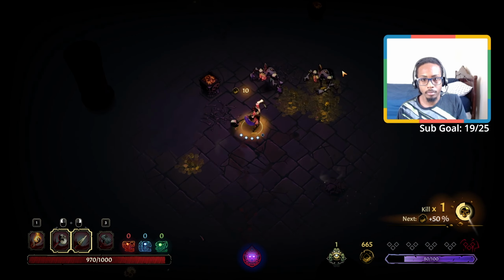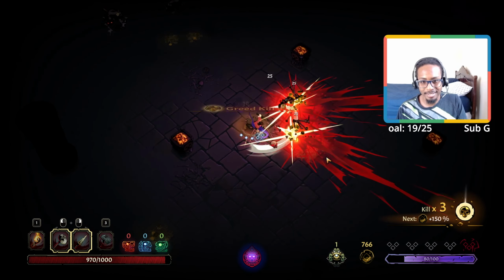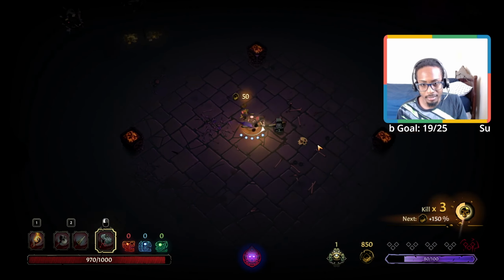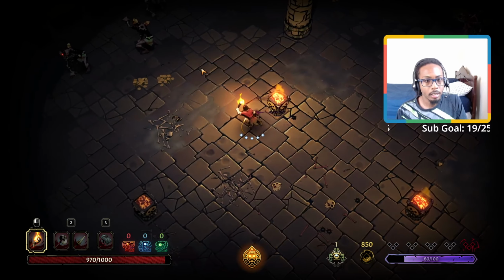Sorry, bud. Ooh, I use a dagger to dodge? I love that. 15% damage against weakened enemies. Yes, I'll take that. Light it up, baby. Light it up, baby.